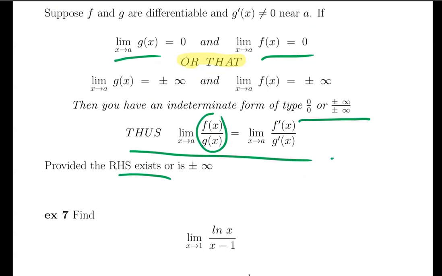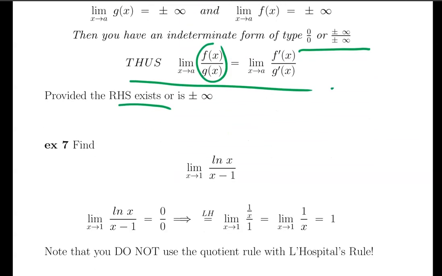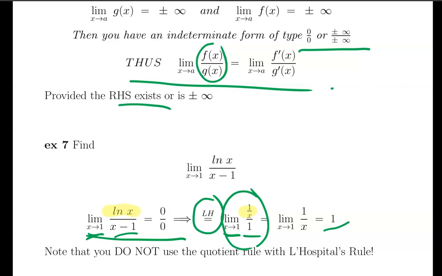So let's see how this works. Again, you can write this, and I put a little LH over the equal sign, which I want you to do as well. What does that tell me? That tells me you're applying L'Hopital's rule. So what does it say? It's the limit as x goes to 1 of the derivative of the top, which is what? The derivative of ln of x is 1 over x, and the derivative of x minus 1 is simply 1. Now, once you get here, what happens as x goes to 1? We have 1 over 1 over 1, so this limit exists and is 1. So it looks like they're going at the same rate. And like I said before, you don't use the quotient rule with L'Hopital's.